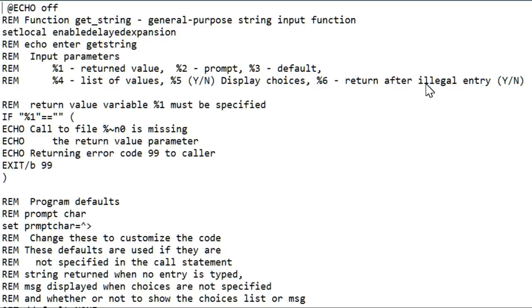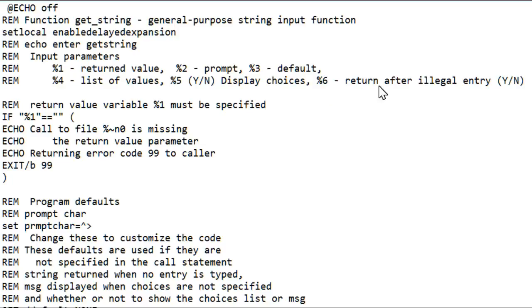Since the way the get command function works is a separate piece of code lists the commands before it calls this function to do the prompting, you need it to return to the calling program on an illegal entry so that the programmer can re-prompt with the list of commands for that entry. So we'll see how that works when we get into the program itself.